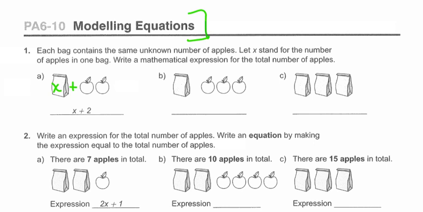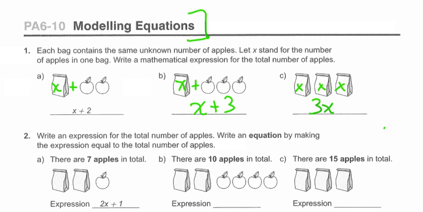An expression doesn't have an equal sign because it's not an equation. An equation can be solved. An expression is just a representation of the picture. So what would b be? It would be x plus 3. Do you have any idea for c what that would be? Well, if we have all these x's, we would call this 3x, or 3 times x. So if there was 10 in each bag, it would be 30, right?